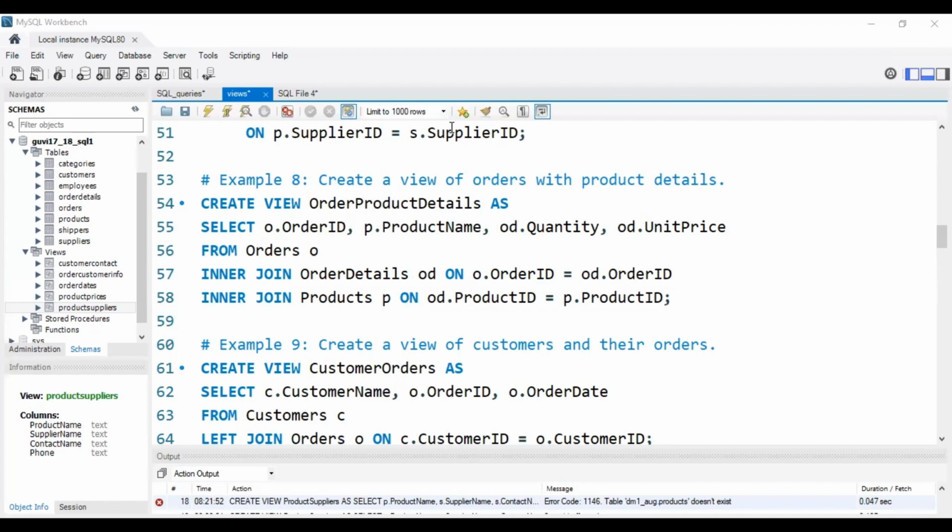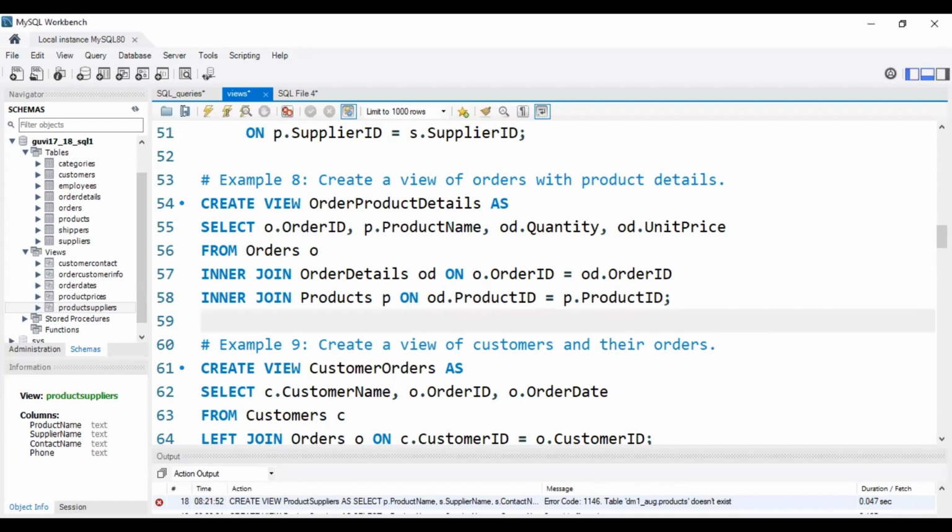So let me know in the chat box, or you can unmute yourself, if you have a doubt in your ER diagrams or how to create a relationship. If you have such a doubt, we can take one more session for that, taking these tables and creating the relations in between them on white paper. On white paper, we will look into it. So basically, this is how you can create the views, right?